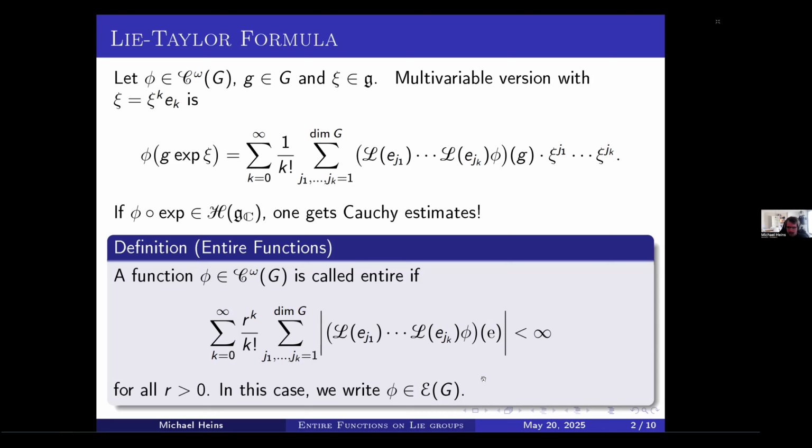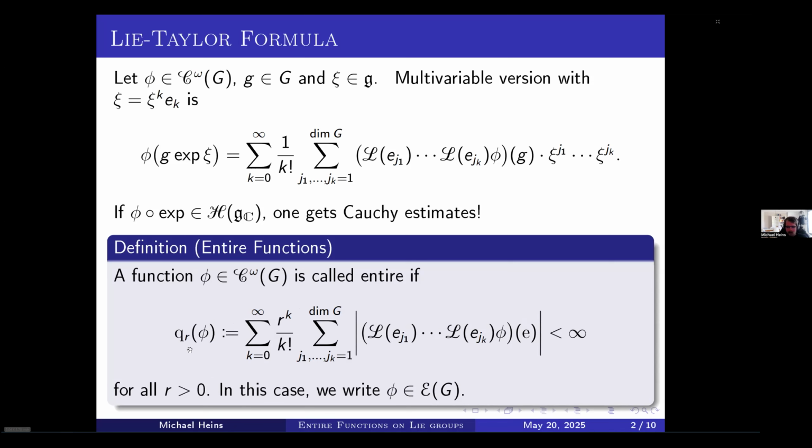Okay. And okay, this defines an algebra, and these guys are actually semi-norms. So I can endow this with a locally convex topology, and we get a Fréchet space. So good news. This thing is useful, and even better news, this solved my problem. And what then was the issue is to actually describe this, to work with this, to find out what these mean. I didn't know about the Taylor formula. This is an important bit. I had no clue the Taylor formula existed when I wrote down this condition. I just looked at the star product.